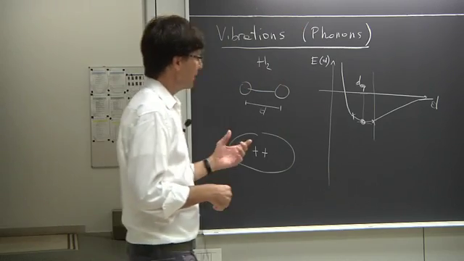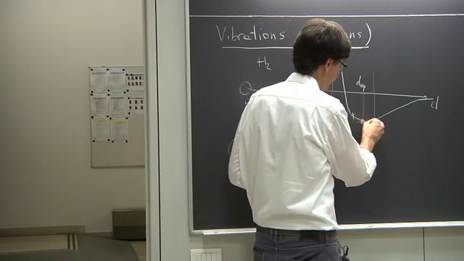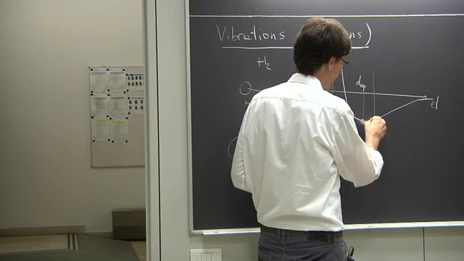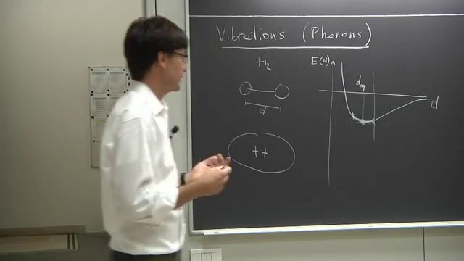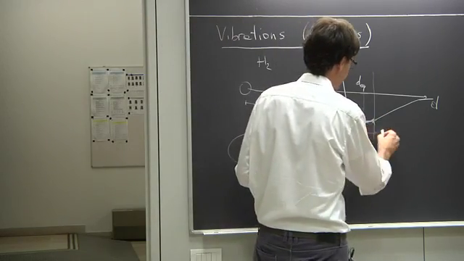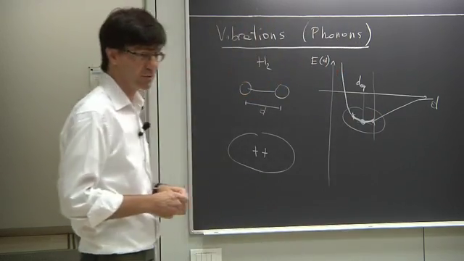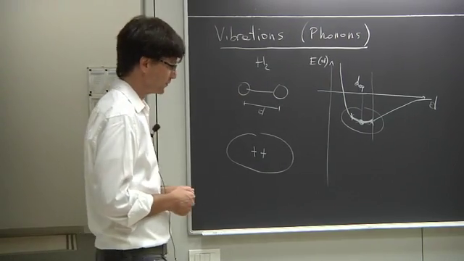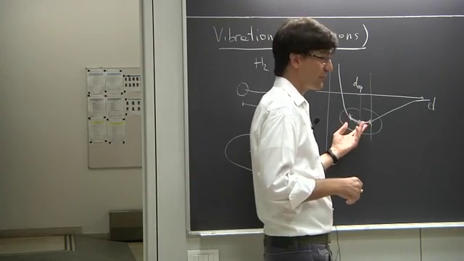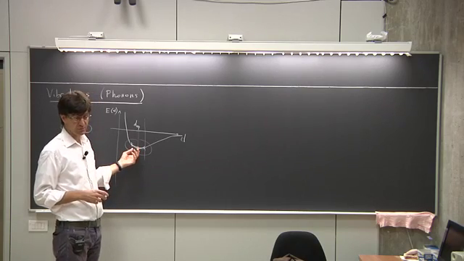And clearly, what we have here is going to be a vibration around the minimum. And of course, if you can approximate this to a parabolic potential, a square potential, the vibration is going to be a harmonic vibration. The question, of course, is if you're going to be close to the minimum.